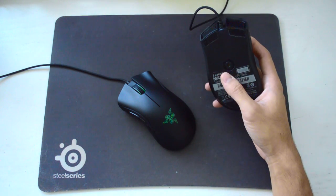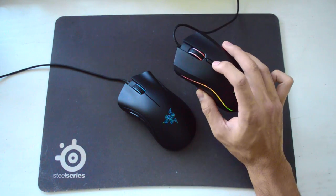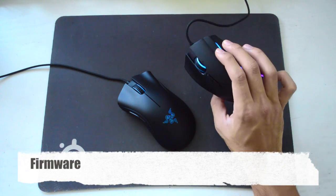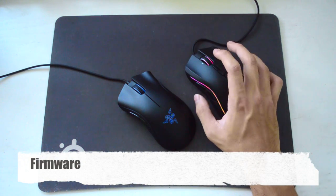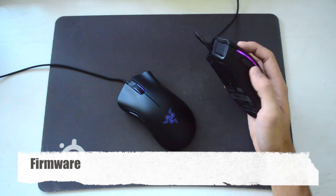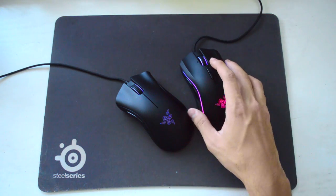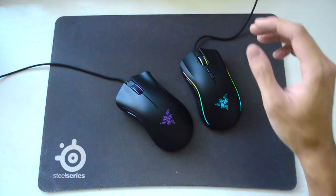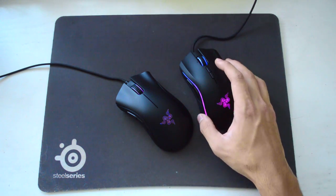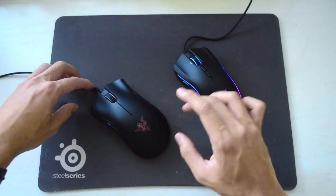Other things to note before I move on to maybe the firmware and stuff like that. In terms of the buttons, you can program mouse 1, mouse 2, mouse 3, the scroll wheel, these DPI buttons right here, and also the side buttons. In terms of the firmware, I'm not going to show too much, but it is quite cool. I do like the fact that they're implementing a lot of RGB. Right now this is the Chroma, glowing edition.